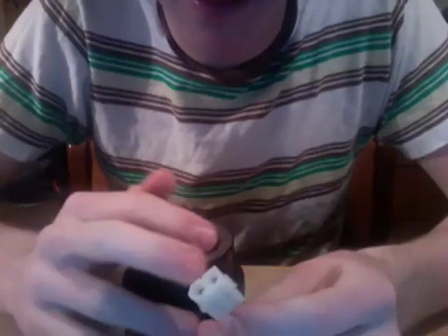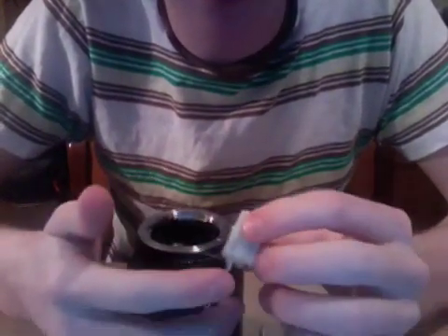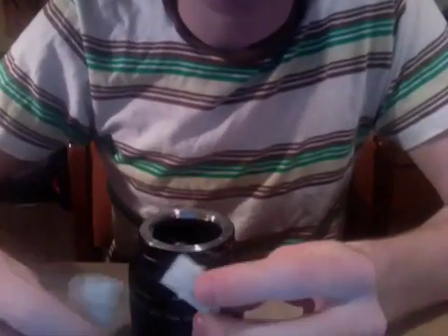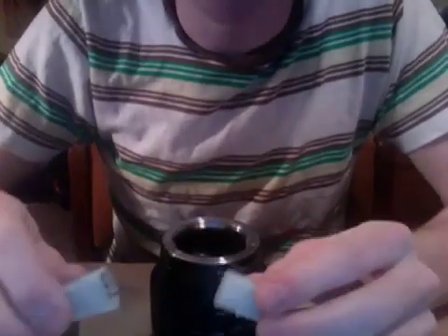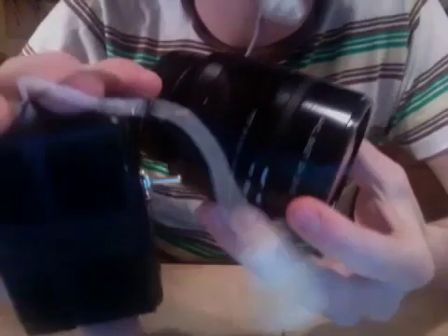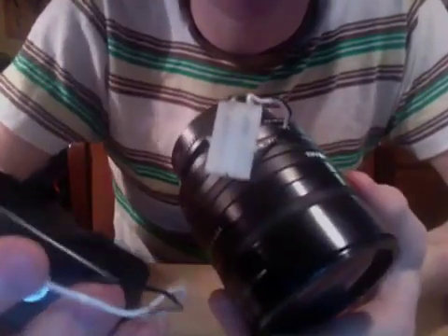I forget what it's called. I got it from Radio Shack, and basically what it allows you to do is just attach your positive and negative to another plug. So this makes it easy for me to screw this onto my lens and have my battery system and motor and switch and stuff separate from everything else. And this I can leave on the camera and then once I need to attach the battery, I can put it right on. So that makes it easy.